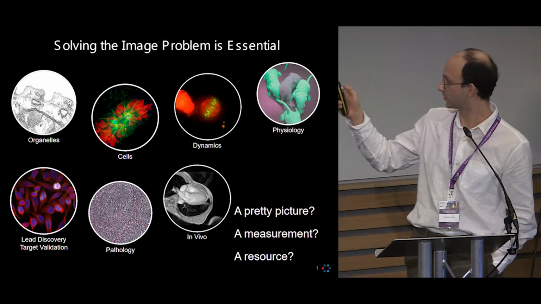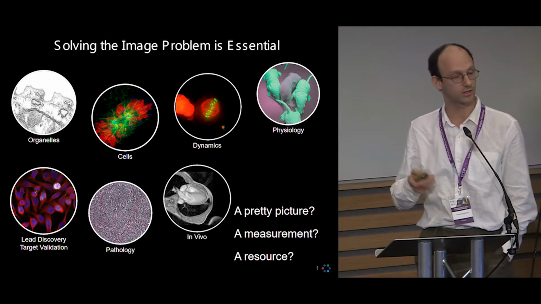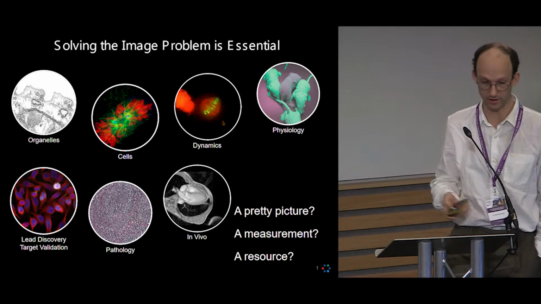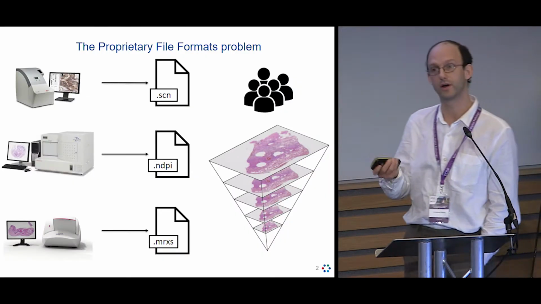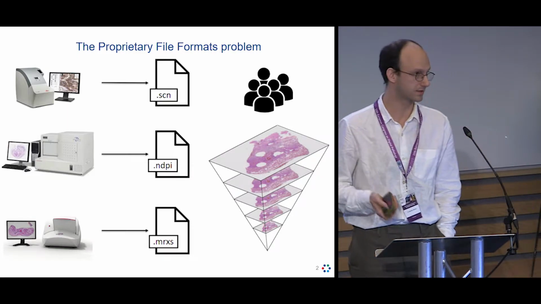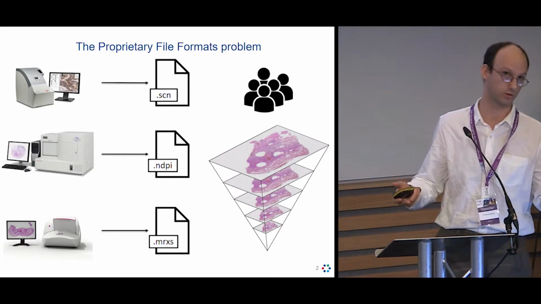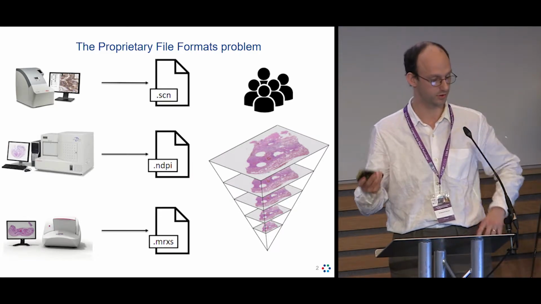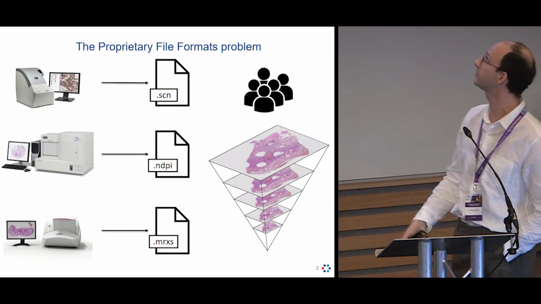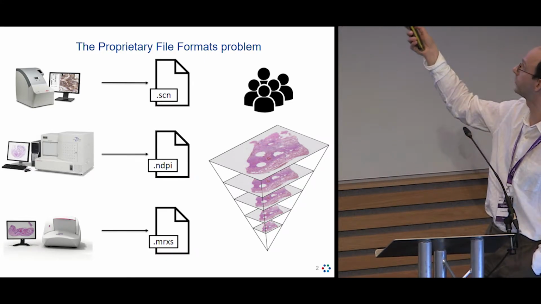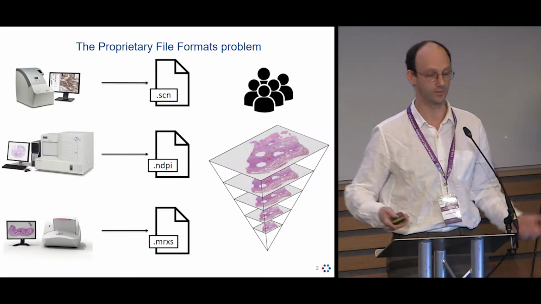So I'm going to focus a lot on digital pathology now, but obviously a lot of what I'm talking about actually applies and mirrors in other domains of bioimaging as well. A fundamental problem that exists everywhere is the problem of proprietary file formats. As you all know, imaging is generated by instruments, most usually generated by commercial entities, but also academic. In the case of whole slide imaging, these are scanners, and scanners, as you all know, create very large slide images, very large in the X and Y dimensions.